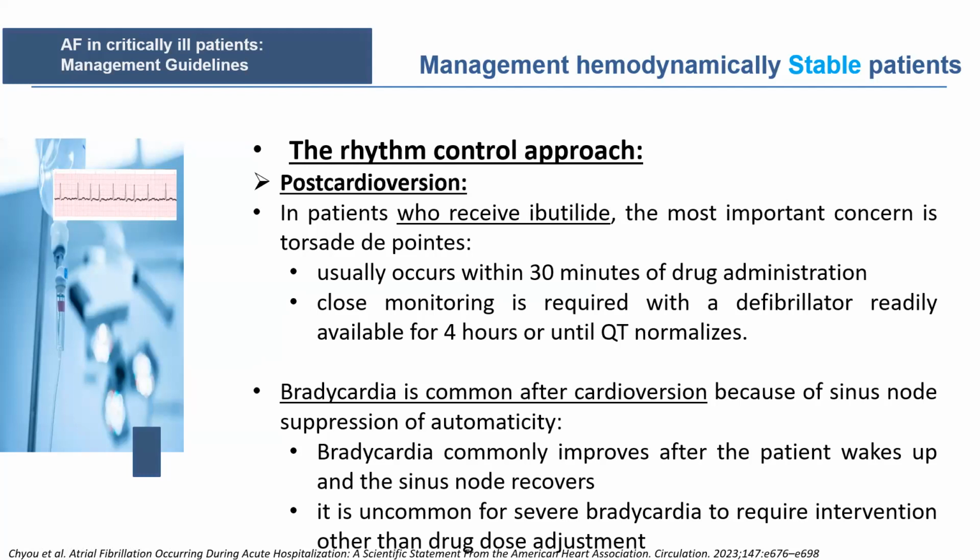Another issue that is commonly seen in the patient, after you restore sinus rhythm, is that you may find the patient in sinus bradycardia. This is a common scenario because the SA node's automaticity is usually suppressed by the preceding atrial fibrillation. Most of these patients will not require any intervention, just monitor the patient and supportive measures, with no further management usually required.